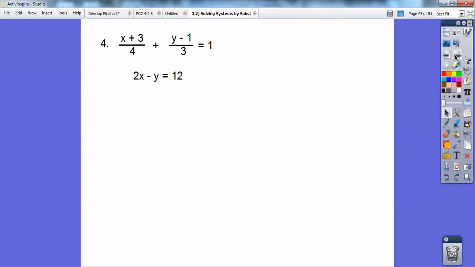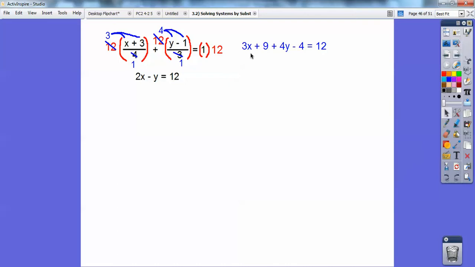Alright, this one looks fun, doesn't it? Fractions. You guys freak out with fractions. Well, check this out, you guys. Look, let's get rid of the fractions. Multiply this equation. Here's a denominator of 4. Here's a denominator of 3. A common denominator of 12. So multiply everything by 12. So I'm going to multiply every single thing by 12. So then this 4 and this 12 cancel. 4 goes into 12 three times. And then I'm going to go 3 times x, 3 times 3. Here, 3 goes into 12 four times. 4 times y, 4 times negative 1. So you're going to get that over there. That blue stuff over there. Let's clean this up. I get 3x. Looks like 9 minus 4 is a plus 5 right there.